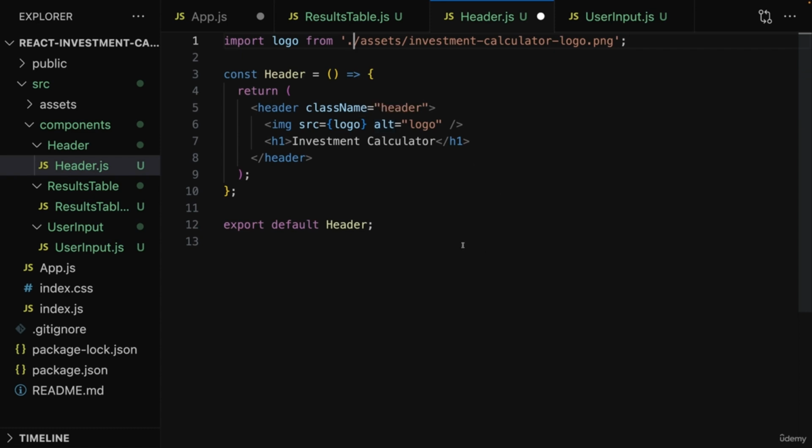Now the path also must be adjusted, since this header file is nested in the header folder, which itself is nested in the components folder. And therefore from inside this header.js file to reach this assets folder, we first have to go up 2 levels like this, so that then we can dive into the assets folder and reselect this PNG image.